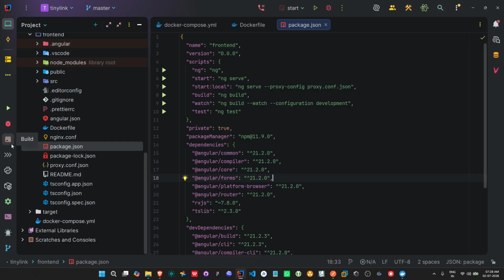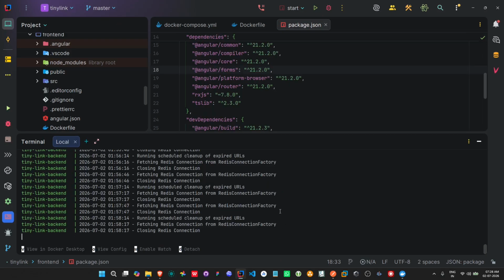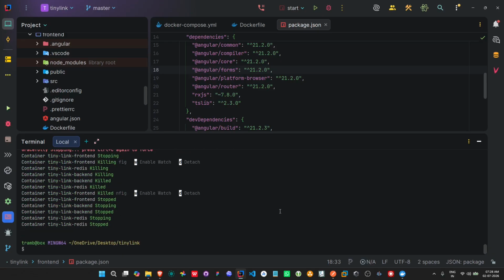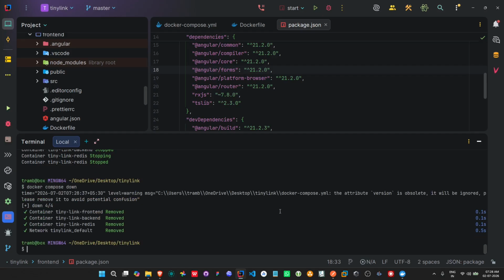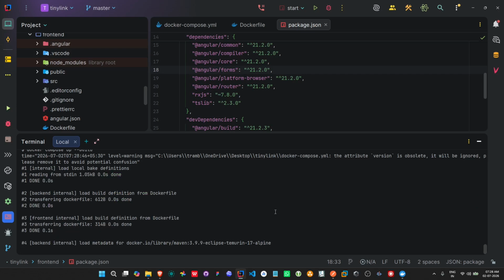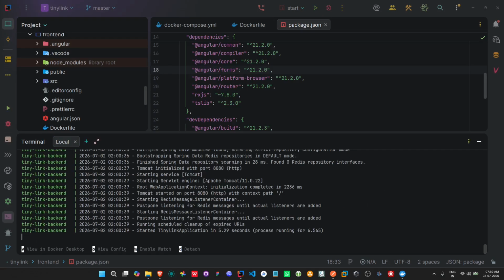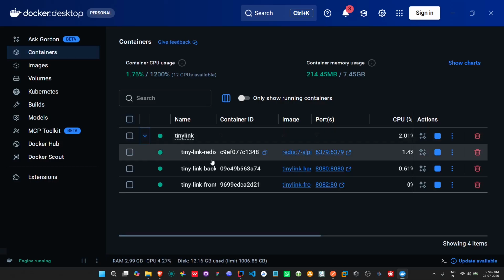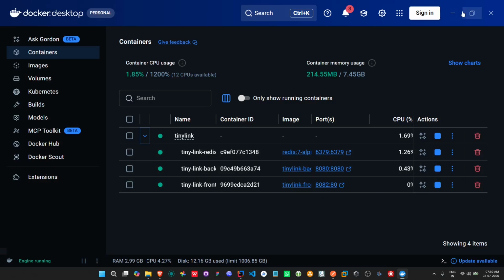So now let's go to our terminal and containers are already running. So let's just stop them. Okay, now let's do Docker compose down to remove the containers. Now we will do Docker compose up --build to build it again. Okay, hopefully it started now. We can see that it started, backend is started, front end also. Let's check if all of them are started inside our containers. Okay, we have a green light for all of them.